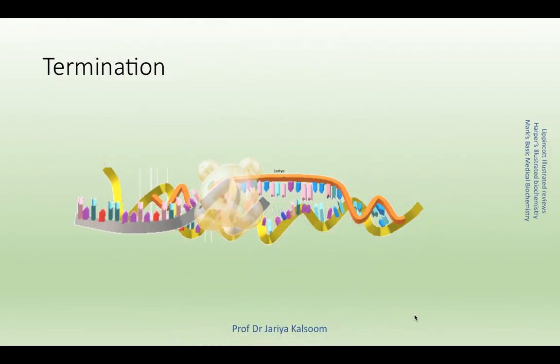The elongation of single-stranded RNA continues until a termination signal is reached. Termination can be intrinsic, when it occurs without participation of other proteins, or dependent upon participation of an additional protein known as rho factor. So, here you can see that when it reaches the termination sequence, RNA polymerase is paused.